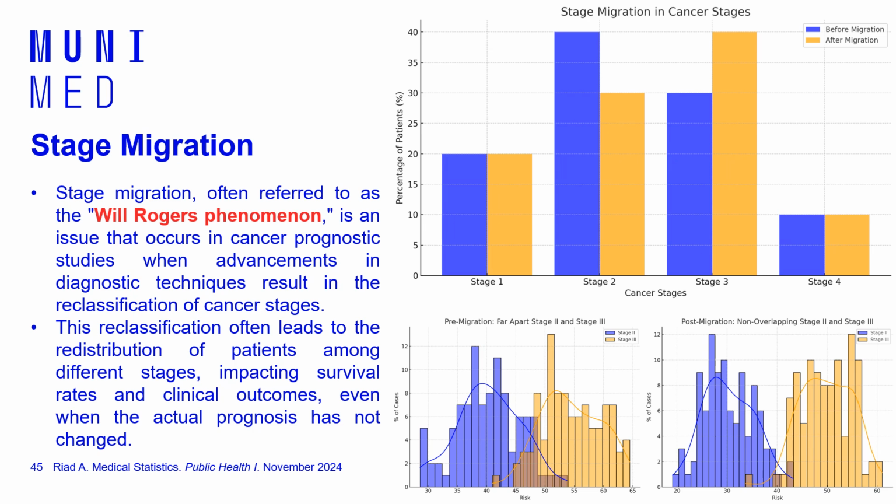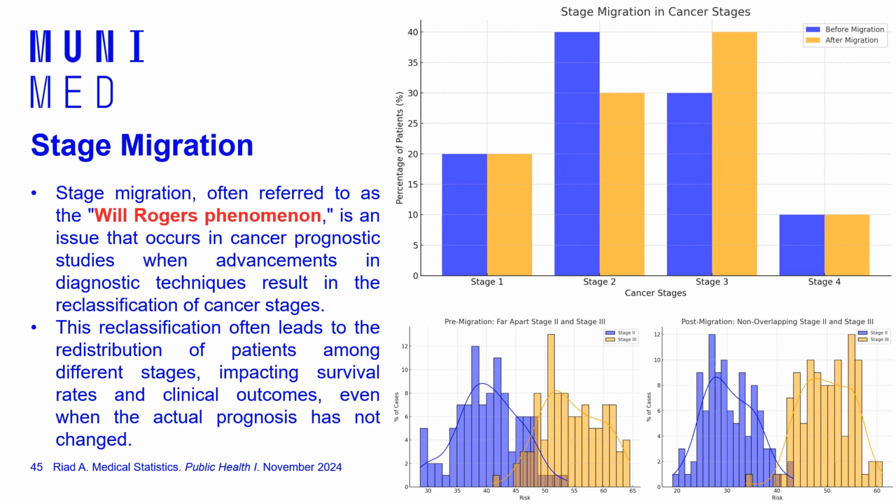Once we remove the most extreme cases from stage 2 and put them in stage 3, the mean or average outcome of each group will be lower, because you have removed the worst cases from stage 2, and that's why the mean of stage 2 will decrease. And you put these cases into stage 3, and you have to keep in mind that those cases that moved from stage 2 to stage 3 are milder than the average of stage 2 cases but, within stage 3, are less mild than the average. That's why they will also decrease the average of stage 3.